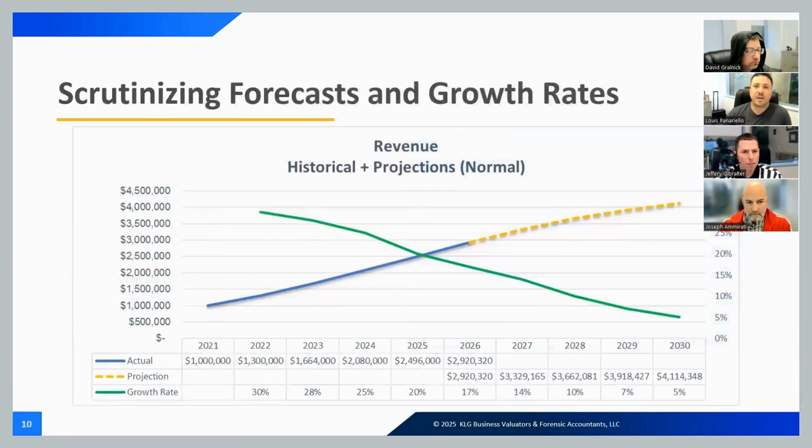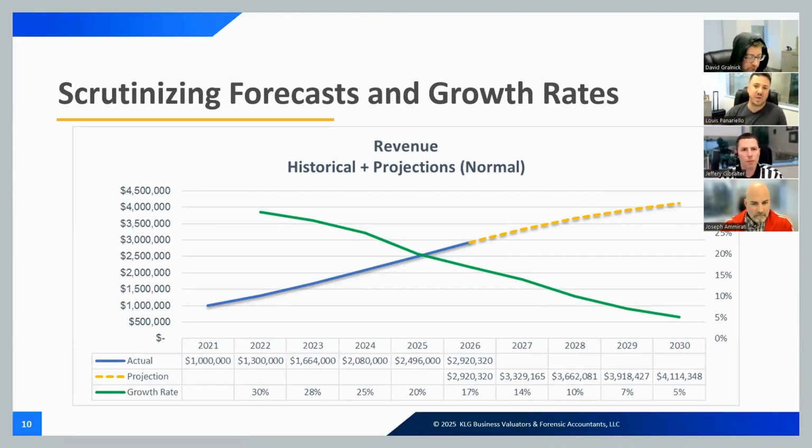So I'm a big fan of demonstrative evidence. I think that it goes over well in sort of highlighting to the judge or the trier of fact. So I put together a quick chart, two quick charts, and I just want to show you this is a historical blue line, historical revenue that goes into projected revenue, right?